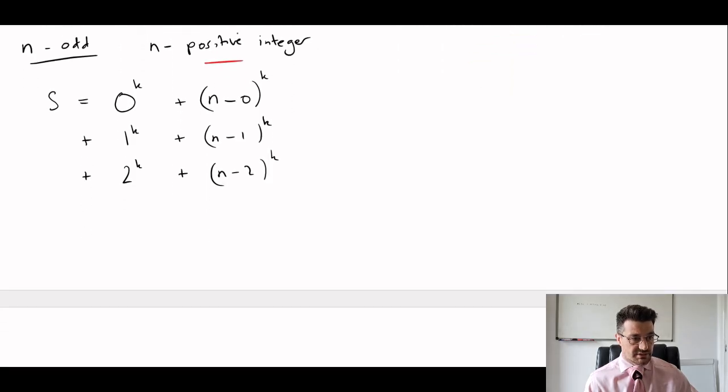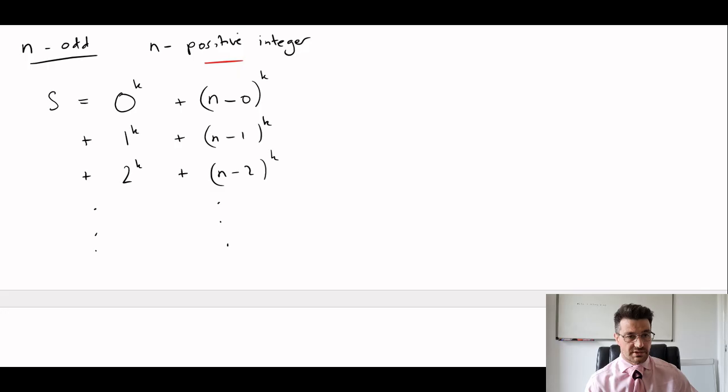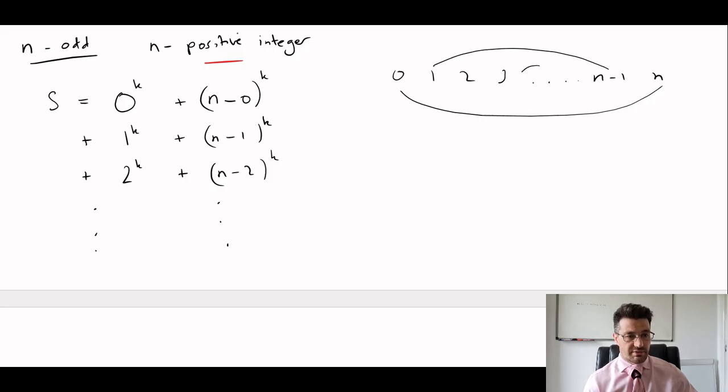I'm going to run out of space here on this page, so this continues. What I'm doing here is pairing these numbers off. If n is an odd integer, I need to know what are going to be the numbers in the middle as I'm working from each side. So we've got 0, 1, 2, 3, to n minus 1, n. I'm pairing the numbers off, but then I'm going to get into the middle somewhere. Which numbers are going to be paired off in the middle? Or is there going to be a single number? I've got to figure this out, right?